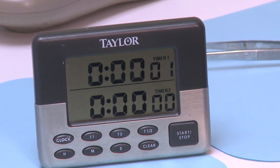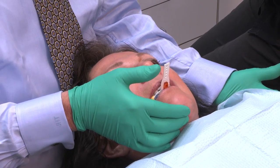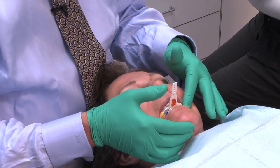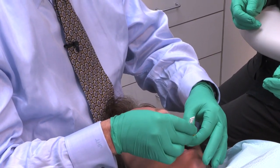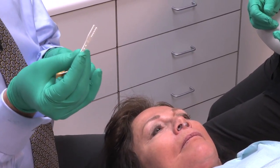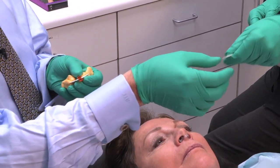Did you start the timer? So our timer has gone off. We want to verify that the putty is set, and it is. And Kim, go ahead and open. You're going to remove the assembly. The handle comes off, and that stays behind and is cold sterilized.